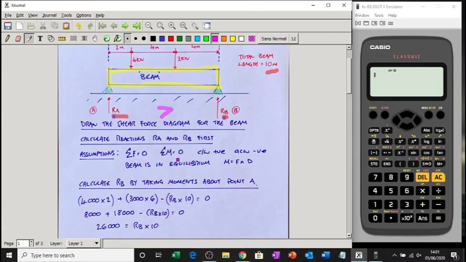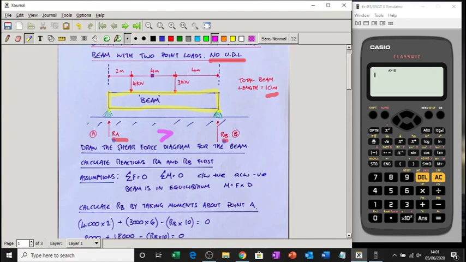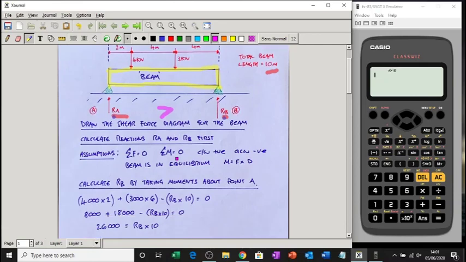The sum of the moments have got to equal 0. It's not a seesaw. We don't want this beam to be bending and tipping, so we assume it's going to be in balance. So there's going to be no clockwise moments on it, or anti-clockwise moments. So it's not going to be spinning or stuff like that. Sum of the forces equals 0, sum of the moments equals 0. Clockwise is positive, anti-clockwise negative, just like we've always done. The beam is in balance, or the beam is in equilibrium, and moment is force times distance. So that's standard stuff. Again, you can call clockwise negative if you want to, it's up to you.